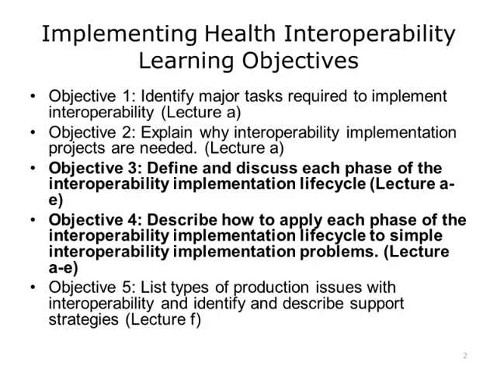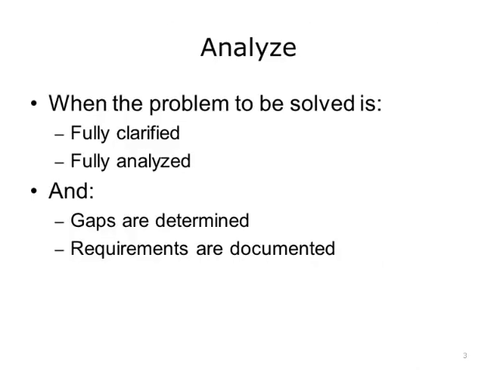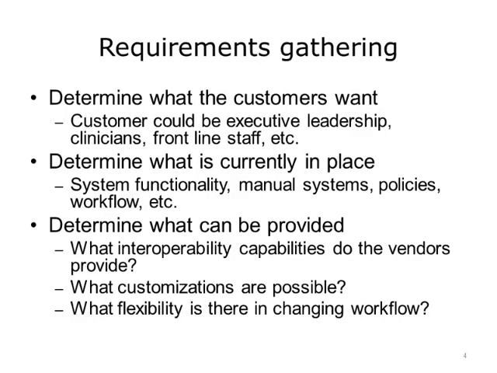This lecture continues on with the healthcare interoperability implementation lifecycle. It discusses the second step, the analyze phase. The second step in the healthcare interoperability implementation lifecycle is the analyze phase. This is the step in which the problem to be solved is fully clarified and analyzed, gaps are determined, and requirements are documented. It is important to determine the requirements of your interoperability project.